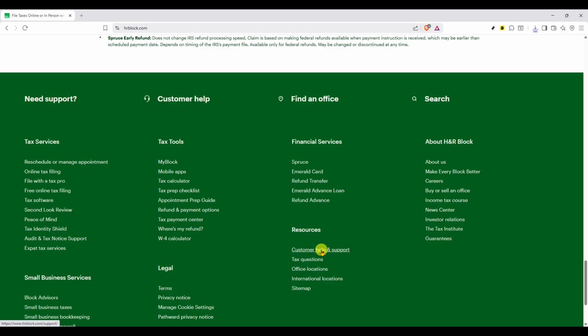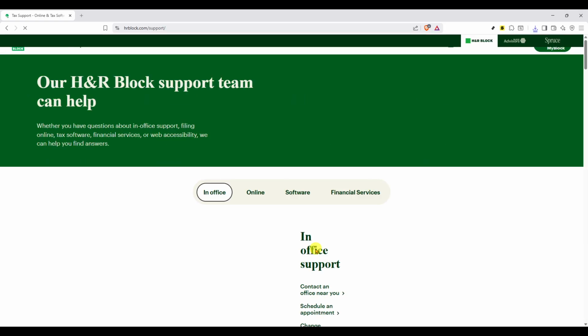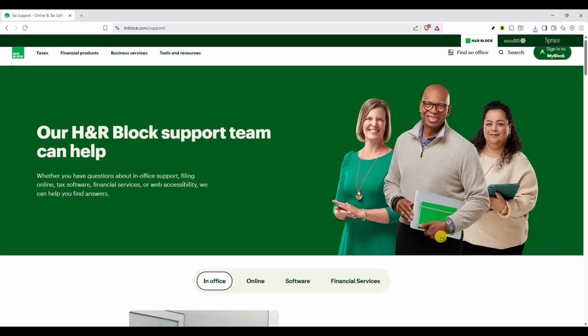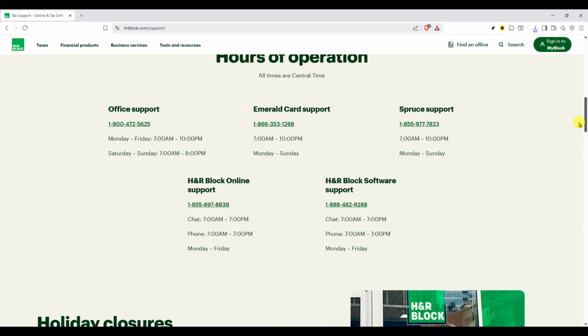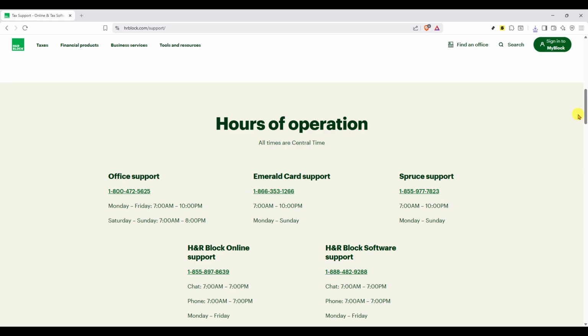On this page, scroll to locate the posted hours of operation. It's a small step, but it matters. Reaching out during active hours ensures your chat, call, or message is handled without delay. When you're ready, use the customer support contact options shown, such as chat or phone, to request assistance with the employer identification number connected to your W-2 or employer information in your tax file. Be prepared to verify your identity and provide basic details, like your employer's name and the tax year you're working on. Having your documents nearby speeds things up.